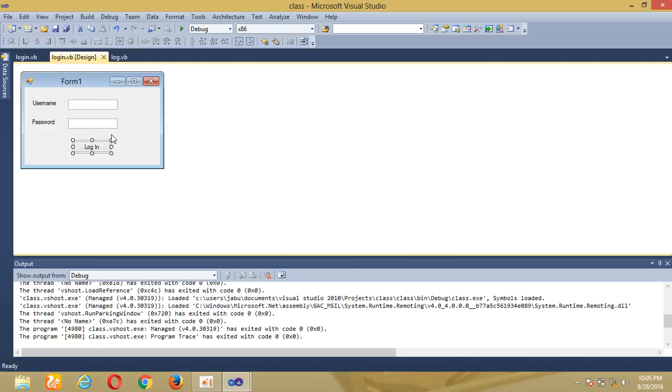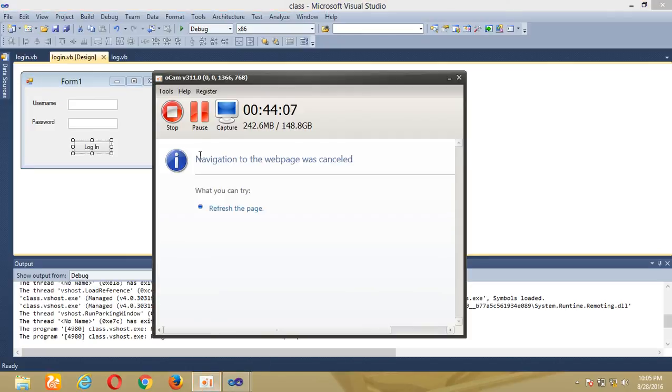So I will try to code it with you guys to hide the password. When you type a password, it should be asterisks or dots. Okay, see you next time. Thanks.